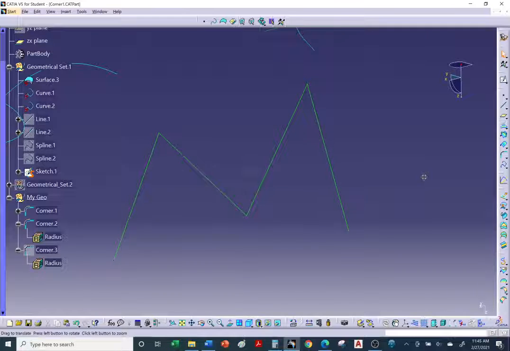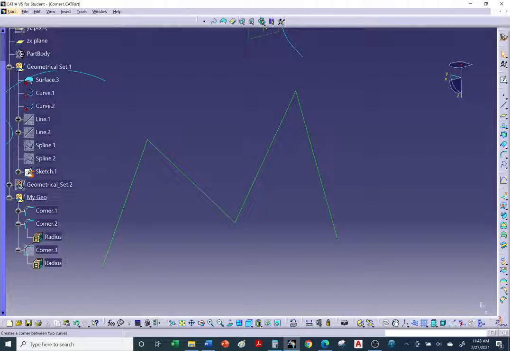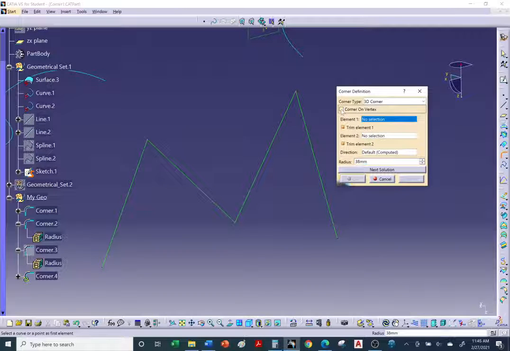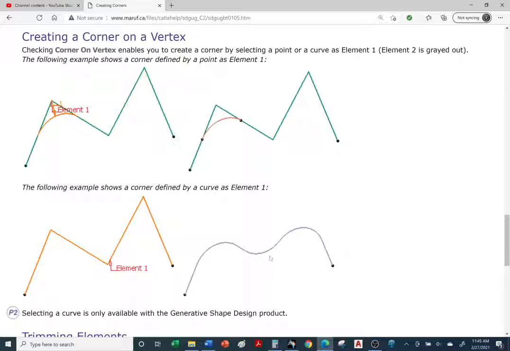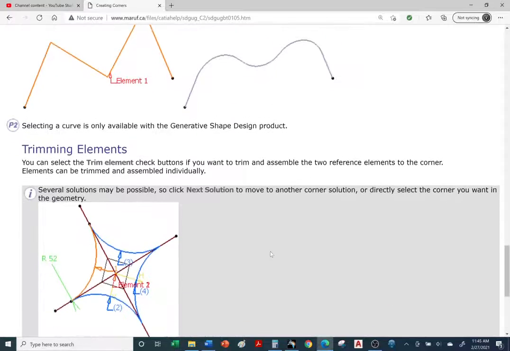Let's do corner again, except this time I'm going to select the line. Let's see what happens. Corner again. We're going to pick corner on a vertex, right? We want to round off the sharp corners. And for element, let's see if I can just simply pick the entire sketch in one shot. And yes, it can. It assumes that every corner on that entity is going to be rounded off. And there it is. All right, so that was another way of doing it. Let's go ahead and move on to the next one.